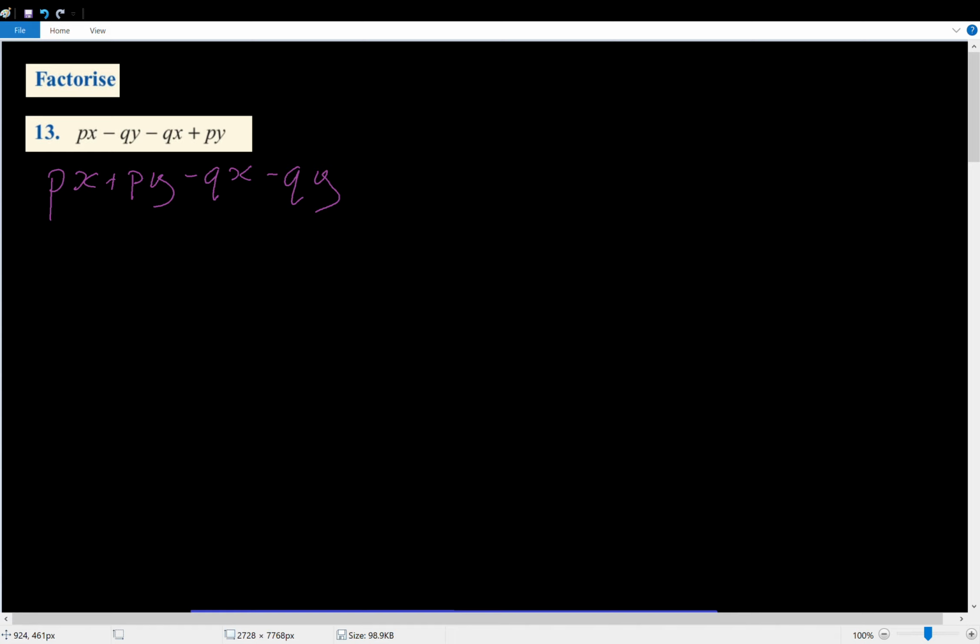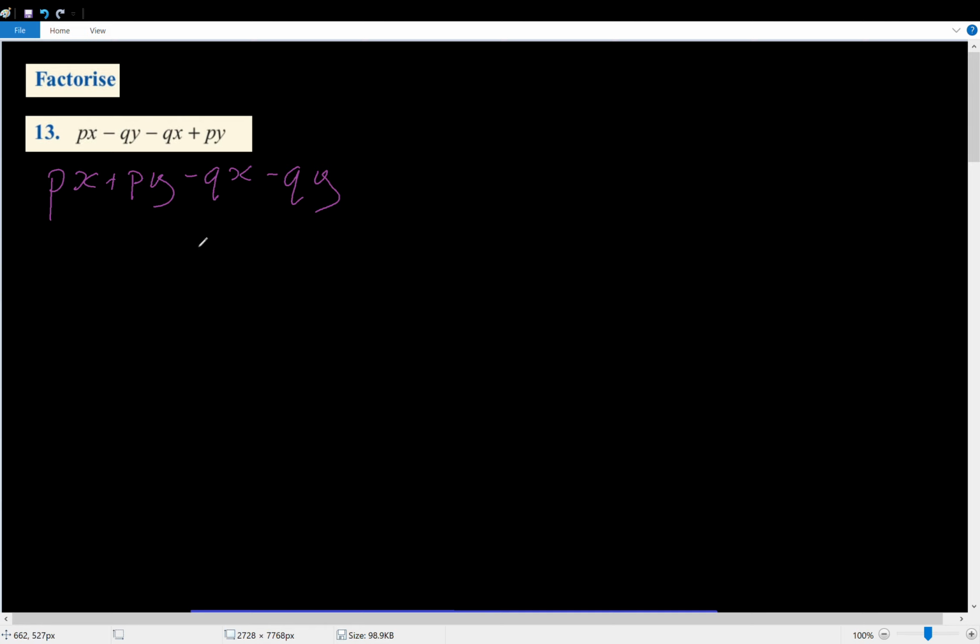Now you want to take note on this that we didn't leave the minuses in their position in the sum. They got moved with the term that they were attached to. So this minus qy got moved down to the end, still minus qy. The qy didn't just go in place and the plus stays as it is. So the minus sticks with the term that it's in front of.